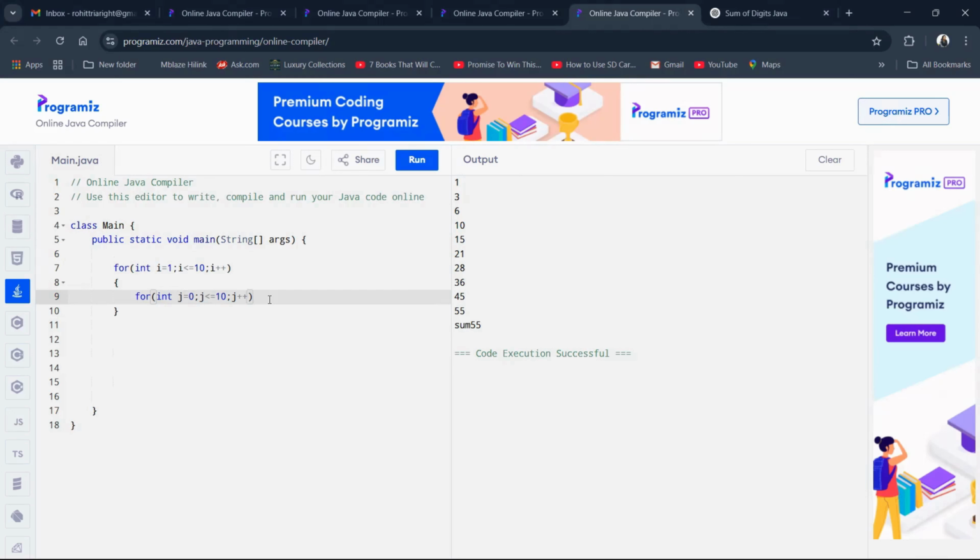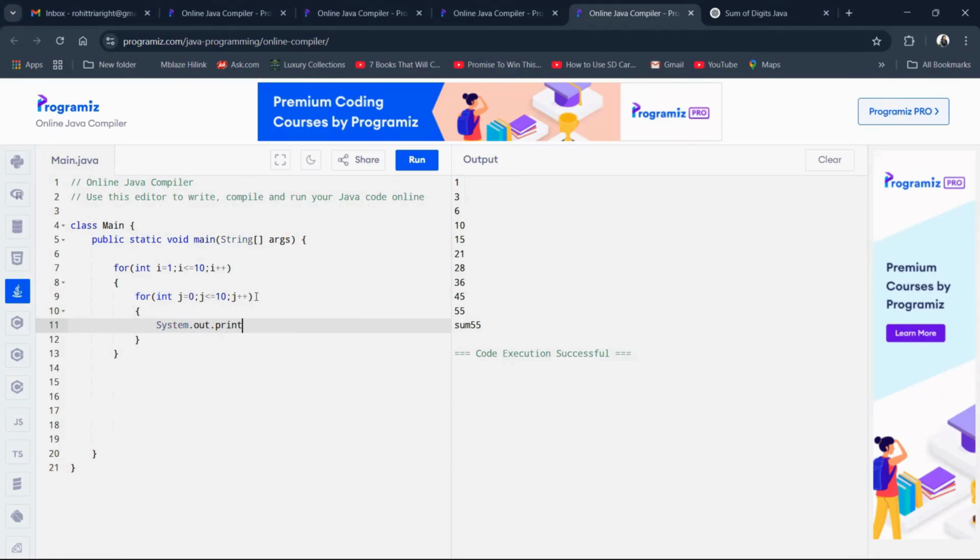Now for our own benefit we will be going for this, and we will be printing with system.out.println.